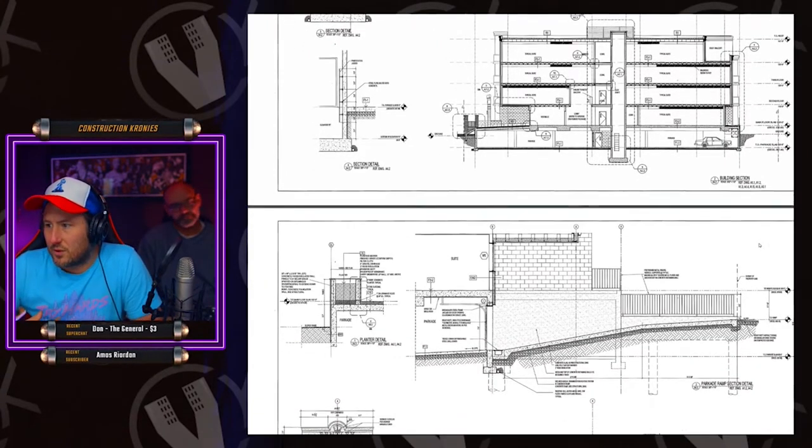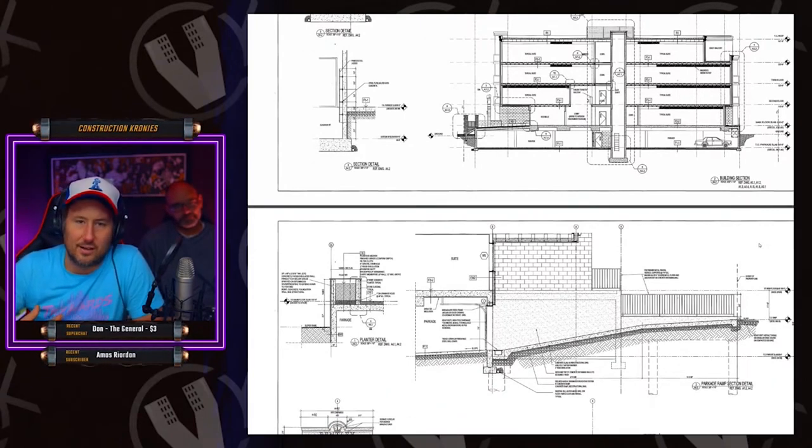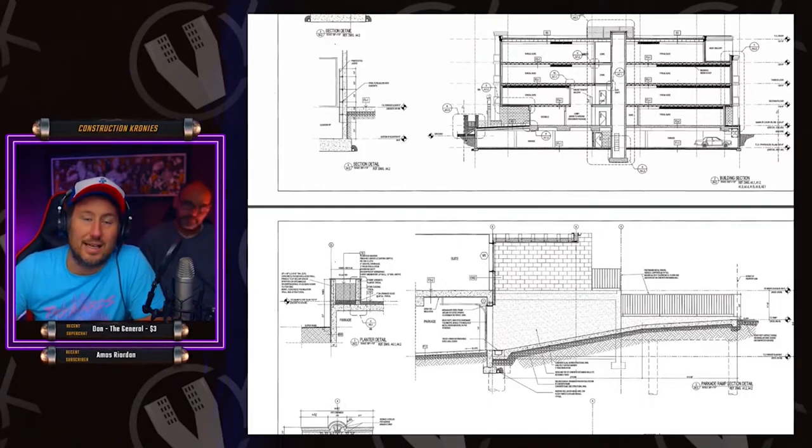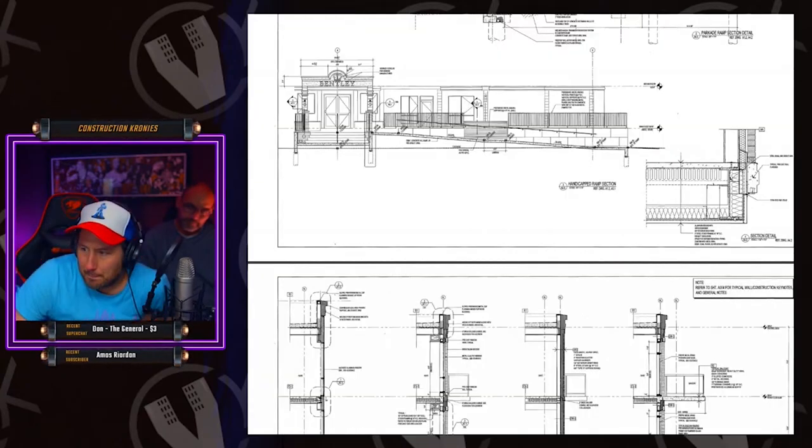Okay, so say you're on a site and you need an elevation for something, and then it's all dirt, right? That's when you refer back to the concrete footings, the grade beams. Then you can get your elevations from that. So there's that little detail here, it's like a little bulkhead.